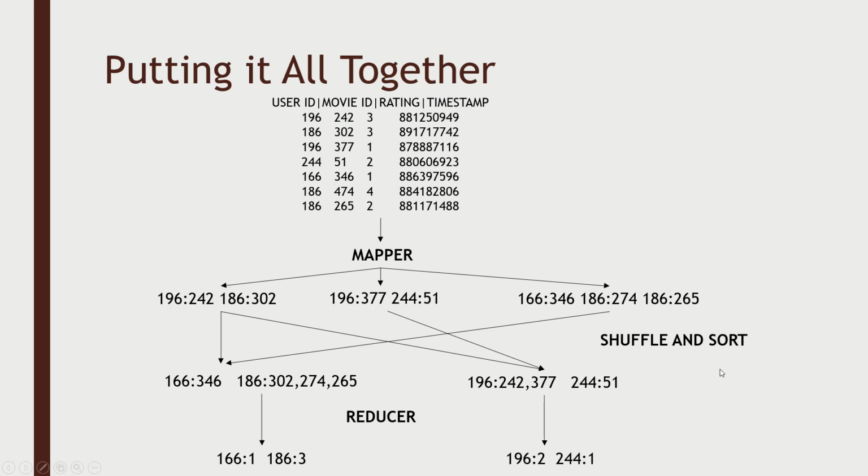The next step is the shuffle and sort operation. And you can see how that could get a little bit dicey, right? Because you might have information for the same keys on multiple machines. And also those all have to be gathered together and sent to a specific reducer later on. So you can see that we have ratings from user ID 196 spread across 2 different nodes here, and those both need to get aggregated together as part of the shuffle and sort operation.